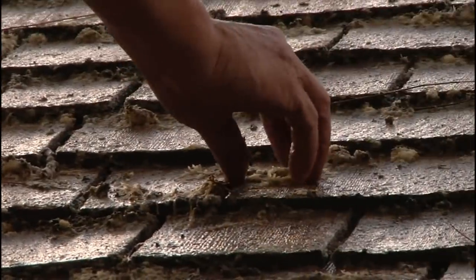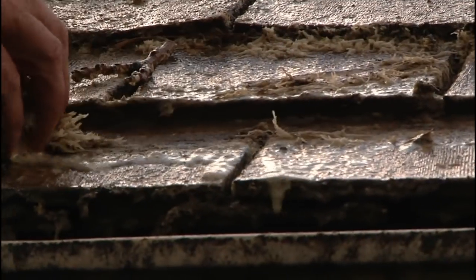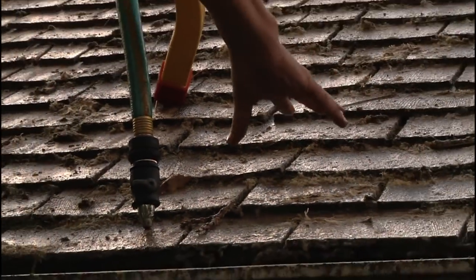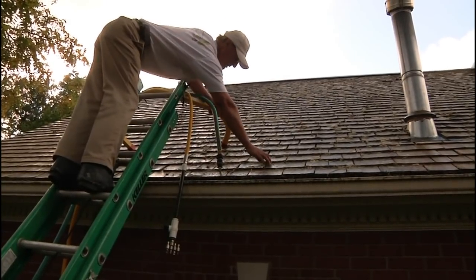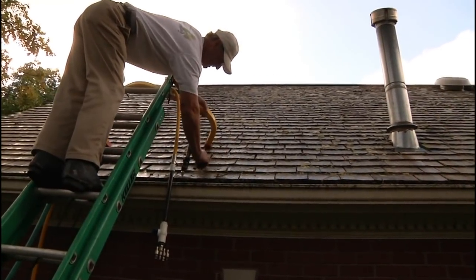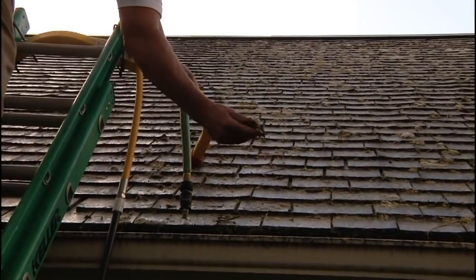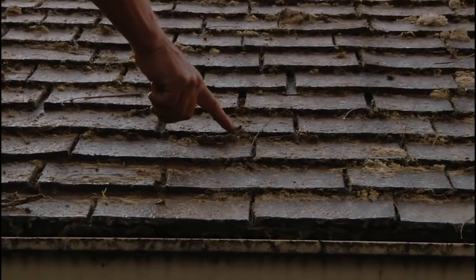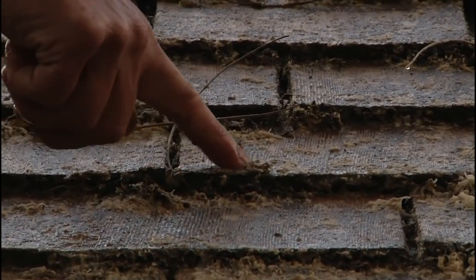It's all totally dead — gone, everything. Right through here, doesn't matter where you go — dead, all dead moss. All these shingles are totally saturated with the solution. As you can see, the solution won't bother you or anything — I handle it all day long. It's specially formulated just for this particular process. This is all dead, and we'll knock off a lot of this dead lichen right there. That's a double bacteria — it eats right into the shingle. I'm going to knock all that off today.